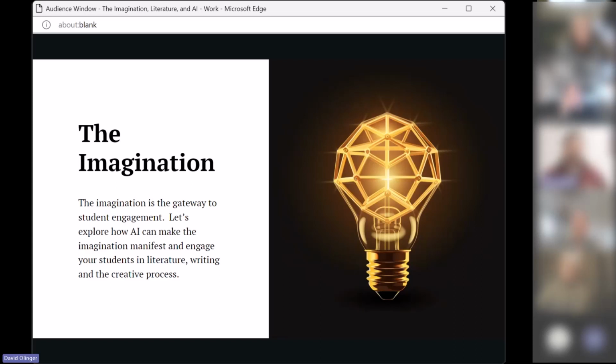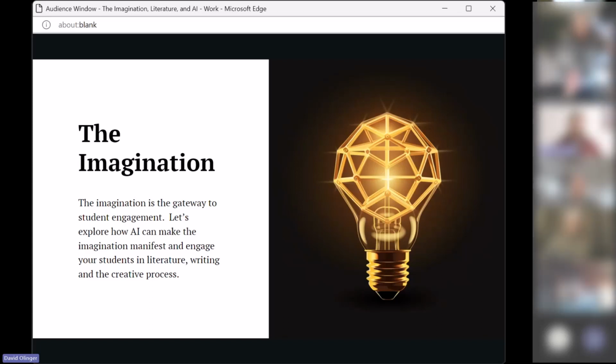But the concept that I believe is that these image generators can help enhance imaginative engagement. I think when students are creative, when they're using and visualizing things, they're going to be much more engaged in learning the literature you're teaching. They're going to be much more engaged in any classroom that you're in. I believe generative AI can be a bridge to that imagination.